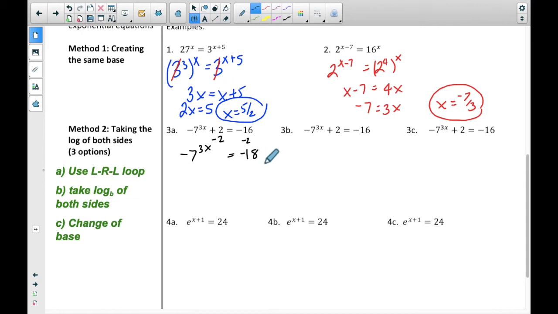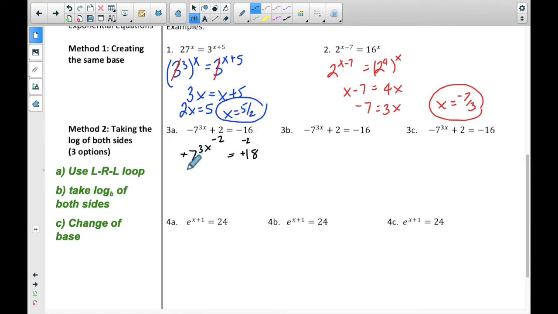Also, another thing is, I don't even know if you remember this, but negatives and logs are problematic. We have a domain issue when we have negatives with logs. So let's divide by -1 or multiply by -1 and get that negative gone. I have 3 methods that I'm going to do. You might notice these 3 equations are the exact same equations because I'm going to show you 3 different ways to solve it. So one way is to go left, right, left.